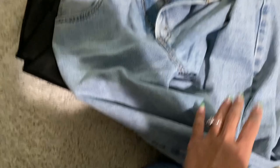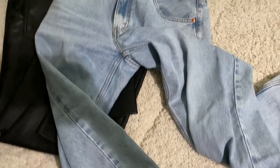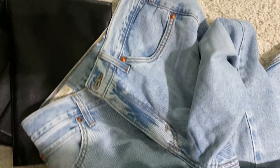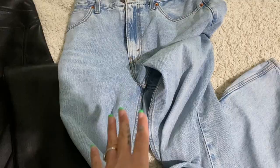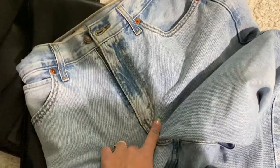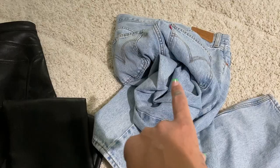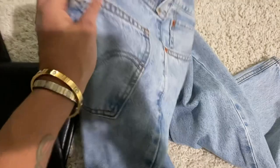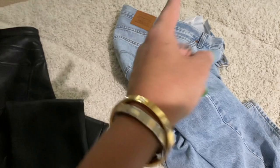They're a little wider in the leg versus the original 501 fit, but I feel like I can get them tapered eventually. The denim is so soft, the wash is amazing, and they basically feel like pajamas — super comfortable. If you get them altered to be more straight leg they probably won't be as comfortable. The one con is they didn't use buttons; buttons would have felt more authentic. I got these in a 28 — should have gotten a 27, they run a little bigger. Levi's are super inconsistent. But they're my comfy everyday jeans and I can always get the waist taken in at the alteration place.